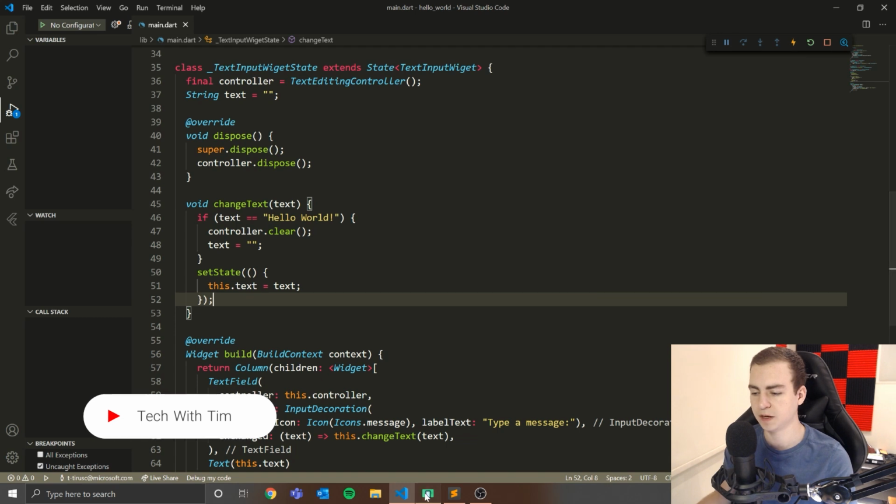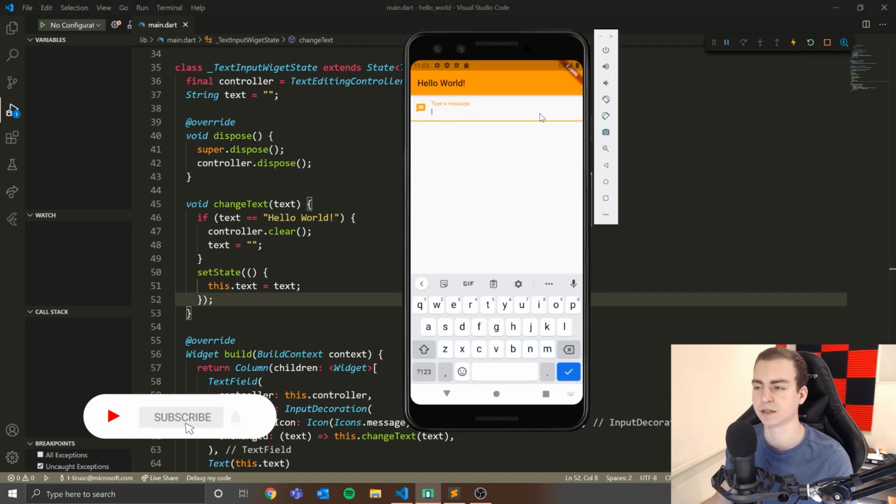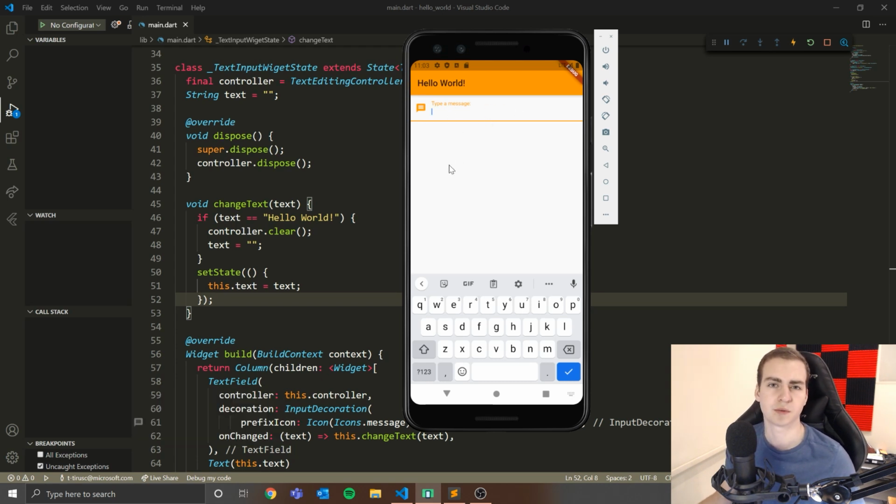In today's video, we're going to be talking about buttons and button callbacks. The goal of this video is to add a button to this text input field that we can press. When we press that button, we will take the text that's in the field, put it somewhere else on the screen, hopefully in a text widget or something like that, and then we will clear the input field. So that's what we're going to be aiming to do.